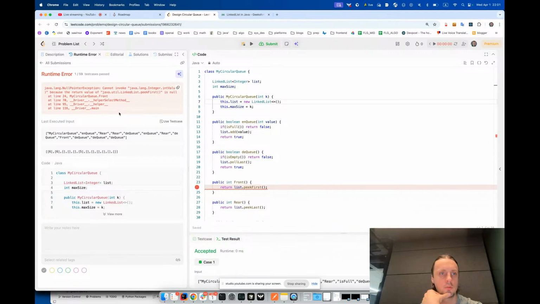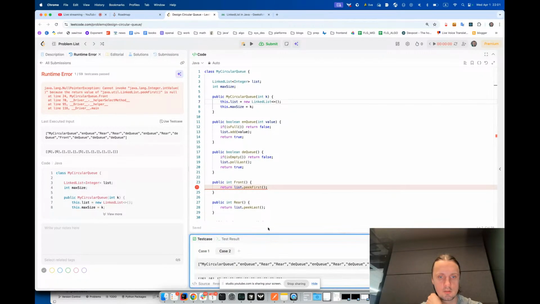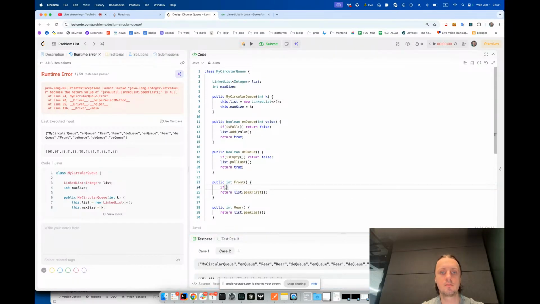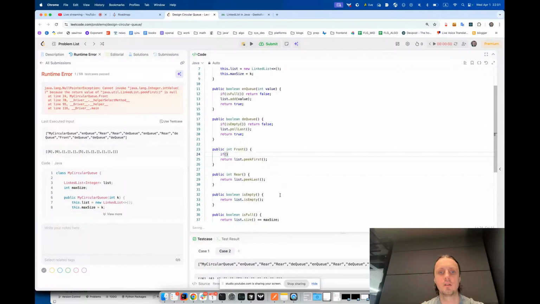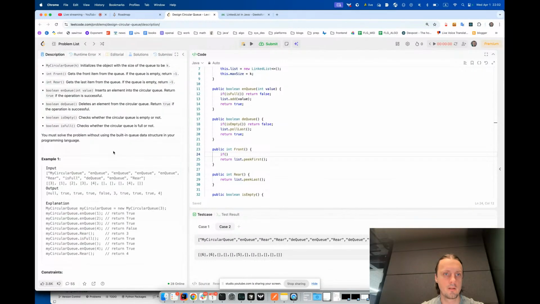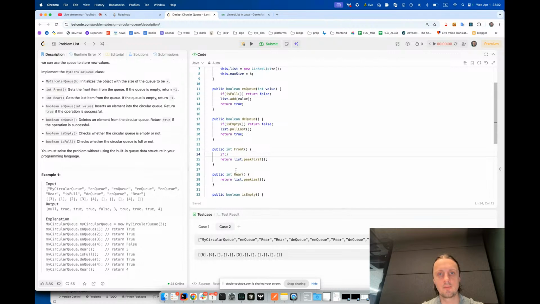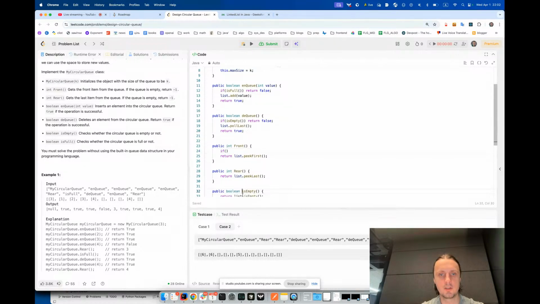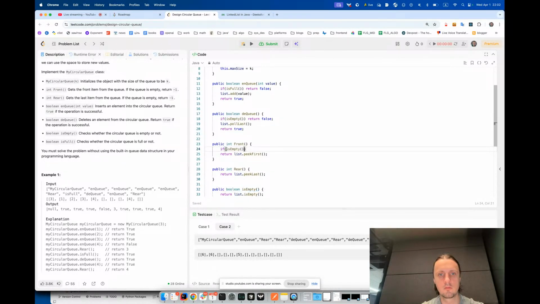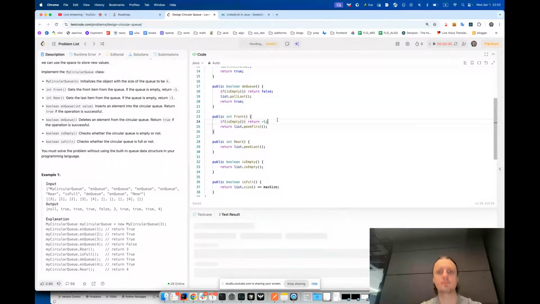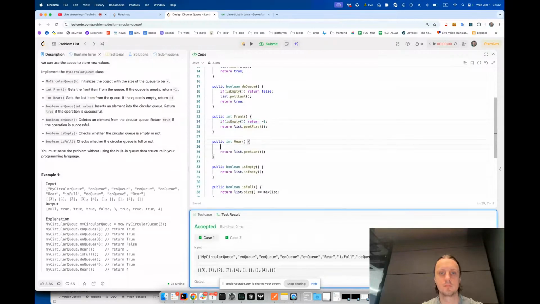Okay, we have a null pointer for this use case in front. So here we should return -1. So if isEmpty, we return -1. I think here as well.